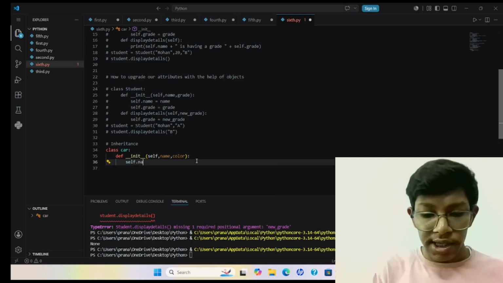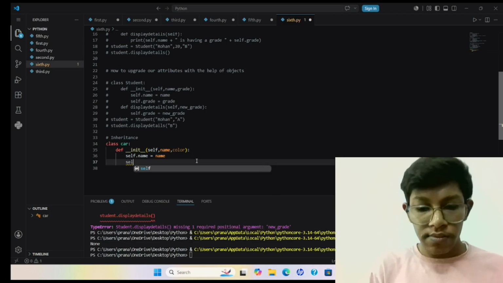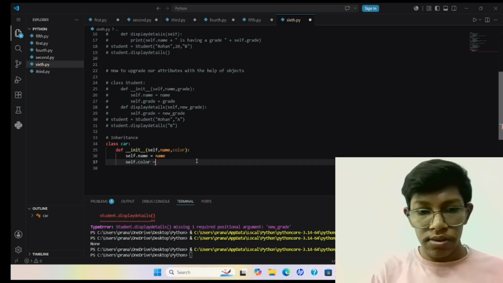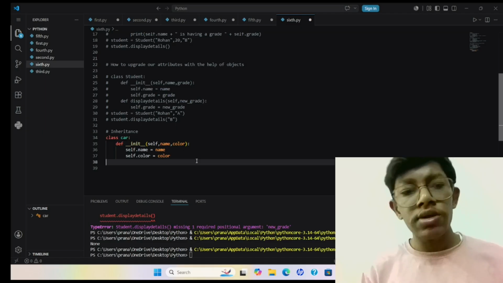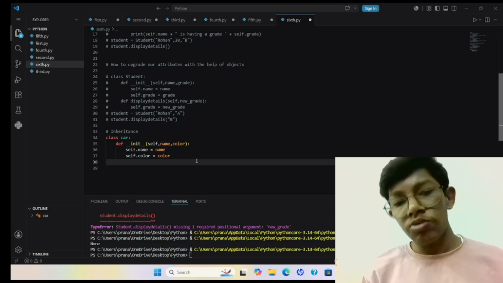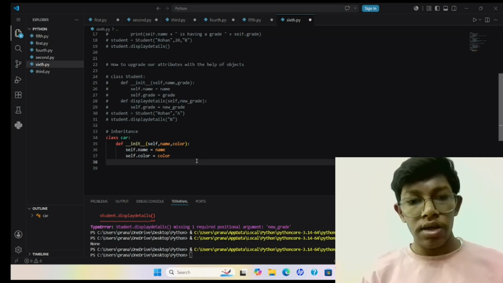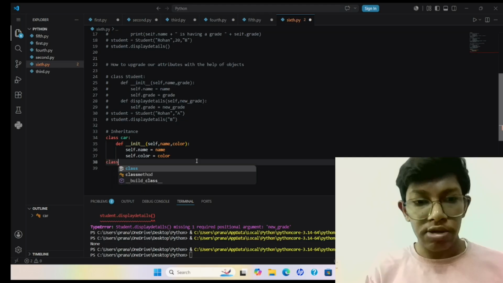Now, suppose after some time we are making a new class, for which our new class is vehicle.